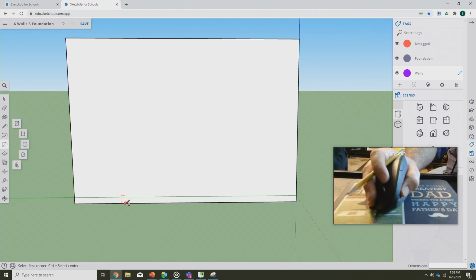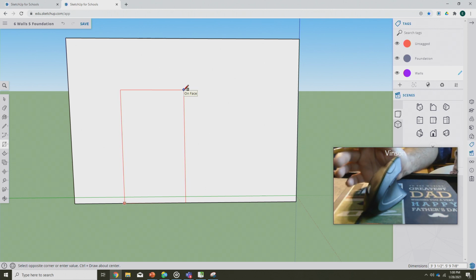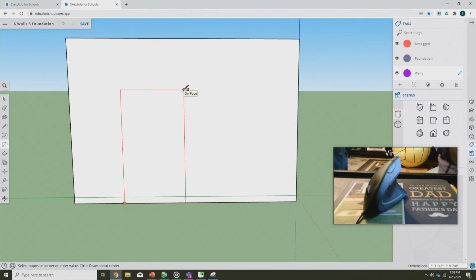I'm going to add a rectangle. The correct size of a good standard house size door is going to be 3 feet wide by 80 inches tall, 80 inches. And so what I can do is type in 3 apostrophe, that's the width, and then a comma, and 80 quotation mark, which is inches, and I'm going to get that shape.